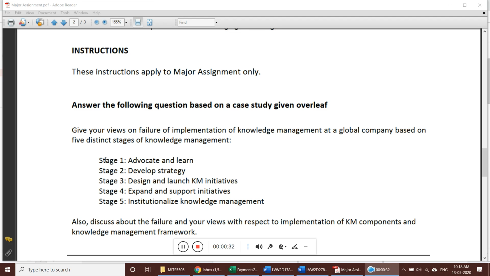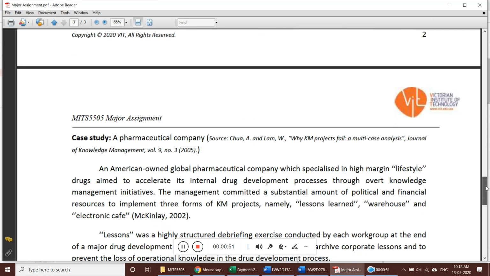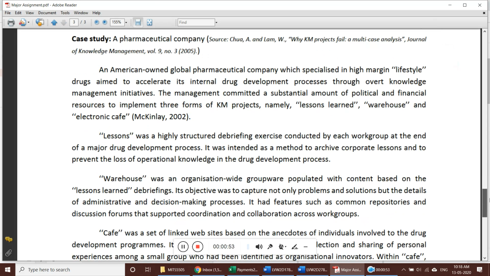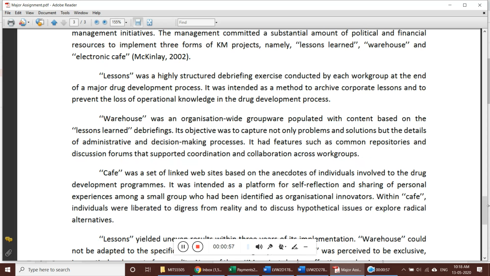When we come across a knowledge management problem, we try to apply these five stages, and we will be creating an appropriate and more effective knowledge management framework for the organization. Okay, any organization. If you see in this document, a case study is given to you that is all about how the information system in a pharmaceutical company works when they are delivering drugs, what we call medicines.